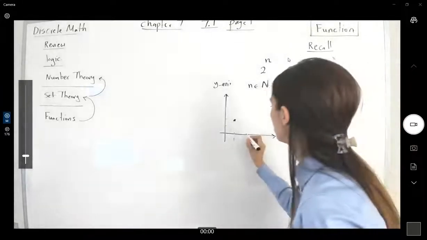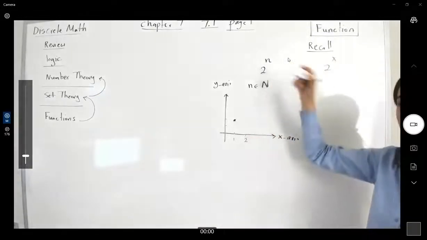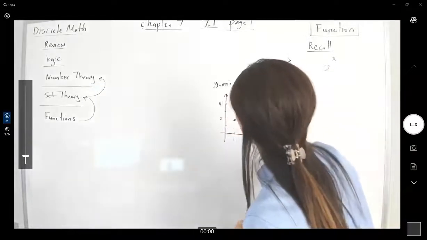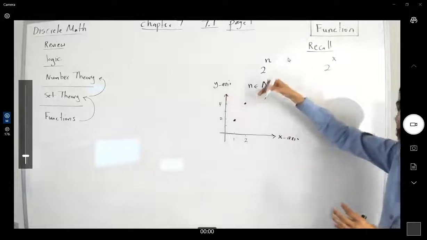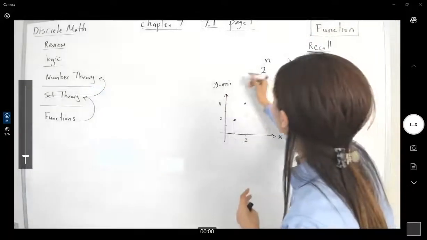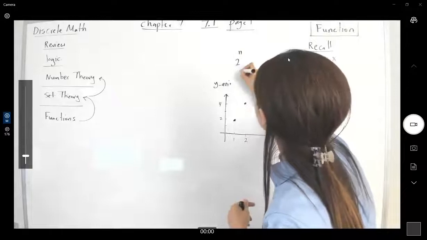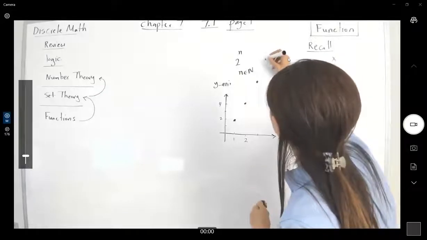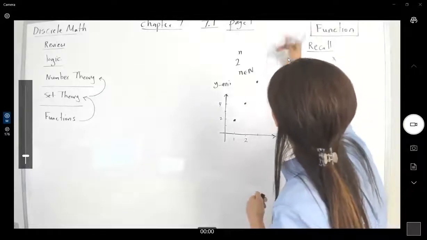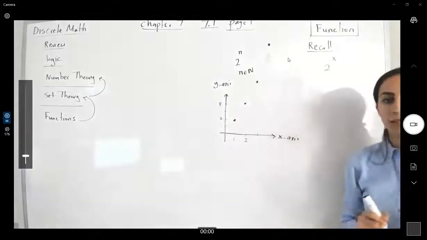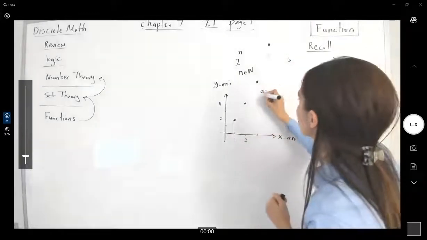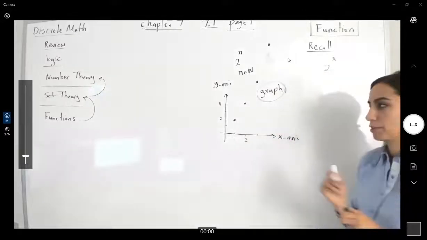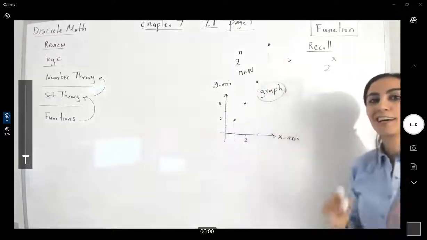The second one is going to be, if I plug in 2, I get 2 squared or 4. Well, this is my second dot, and I can continue to plug in more values, and the behavior of this graph is going to be like this: 3 and 8, and so on. So you see dots representing the graph of this function, and this graph is discontinuous. We have gaps in between. We're not allowed to connect these dots.